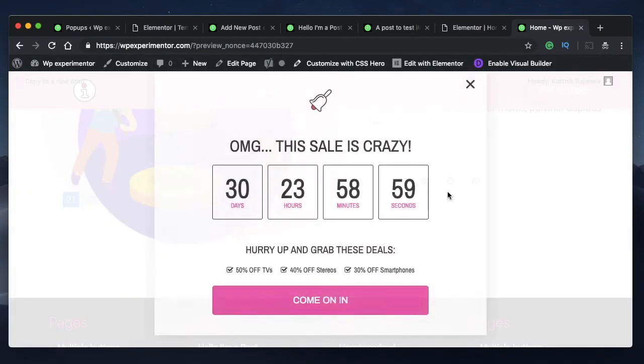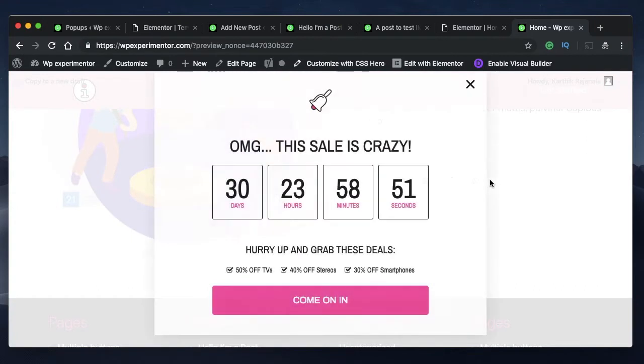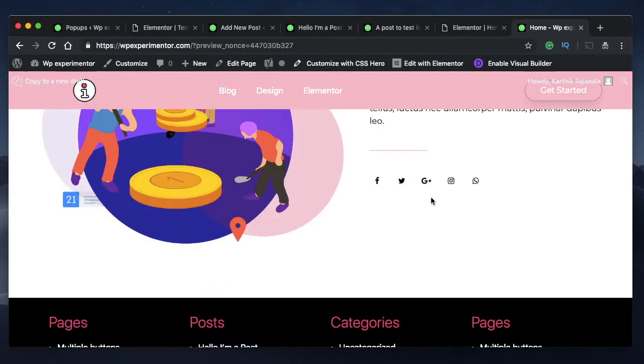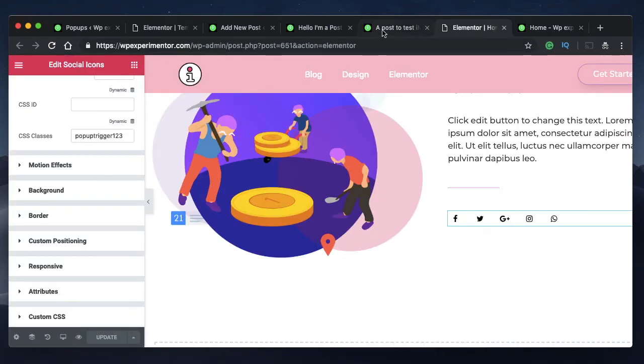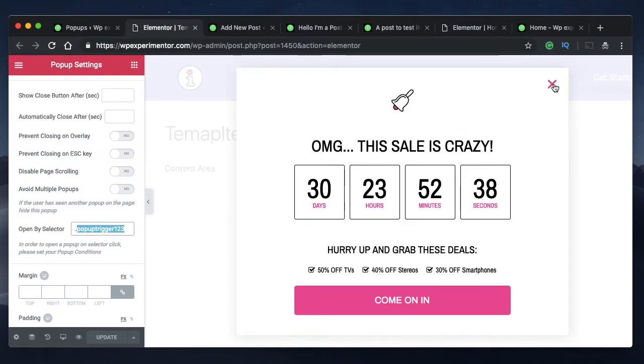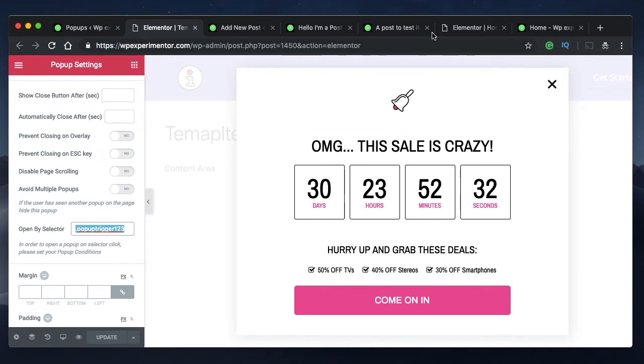So when you click on an individual icon, it opens that particular social network and also the pop-up, because we've said whenever we click on that particular widget, it will trigger a pop-up, maybe around the widget, just like that. So that's how you add triggers within Elementor templates, pages or posts. This is quite easy when you do it with Elementor templates, pages or posts.